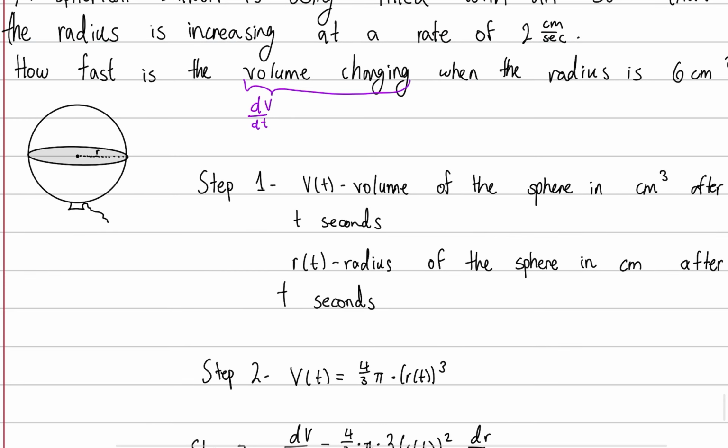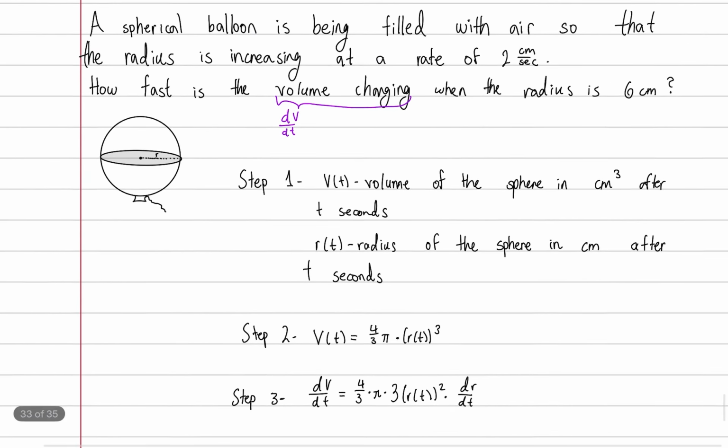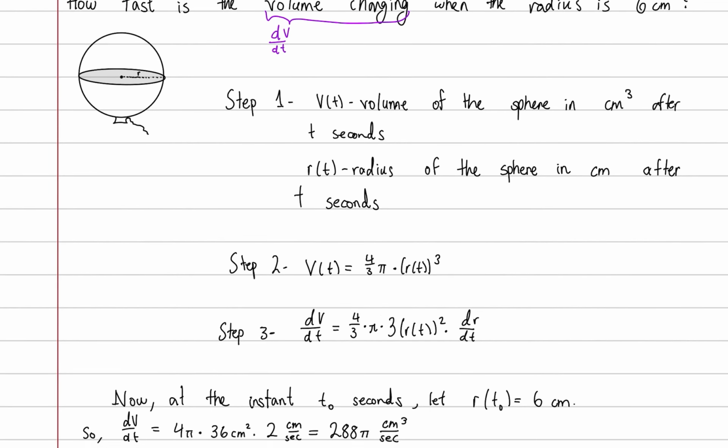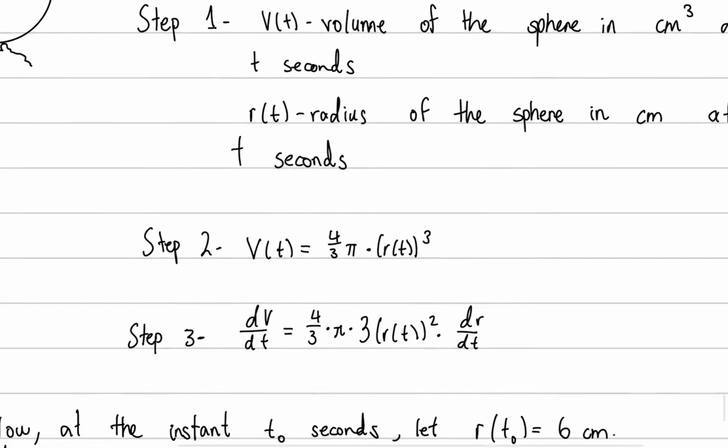So the volume is equal to 4/3 pi r cubed, is all we're doing. And now that we have that, we want to use implicit differentiation, like we learned previously. We're going to use that, although we're really just talking about two functions of time, so of course the derivatives are equal. But we're going to implicitly differentiate both sides now to get dV/dt is 4/3 pi times, we're going to use the general power rule, 3 times r(t) squared times dr/dt.